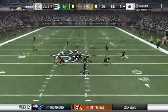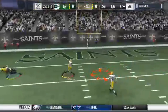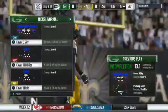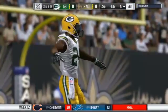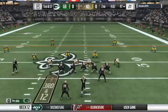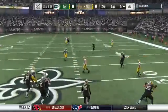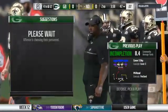Play action. Kessler. He's going to loft one deep left side here. And both guys were there, but it falls incomplete. And when all else fails as a defender, when you're not there in the coverage, your best friend is exactly what we saw there. A big play shot taken by the offense. Unfortunately, it ended in a big drop. Now Kessler, and he took the contact as he was throwing it, and the ball drops incomplete.